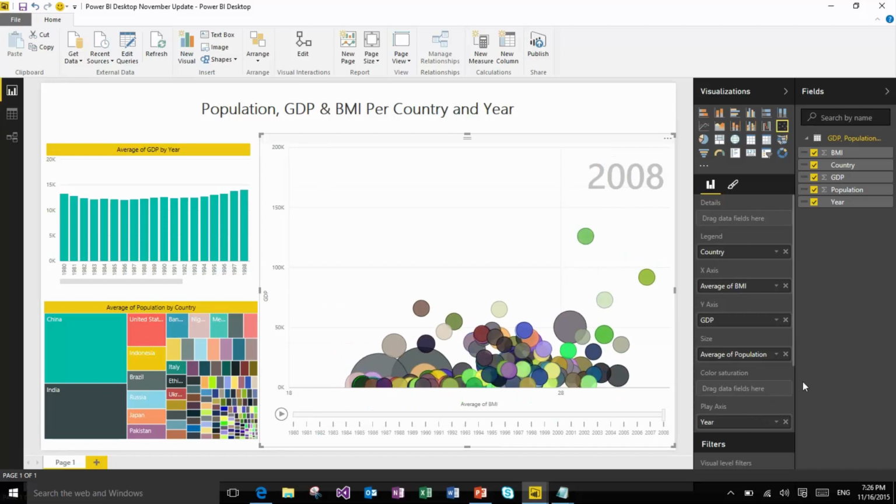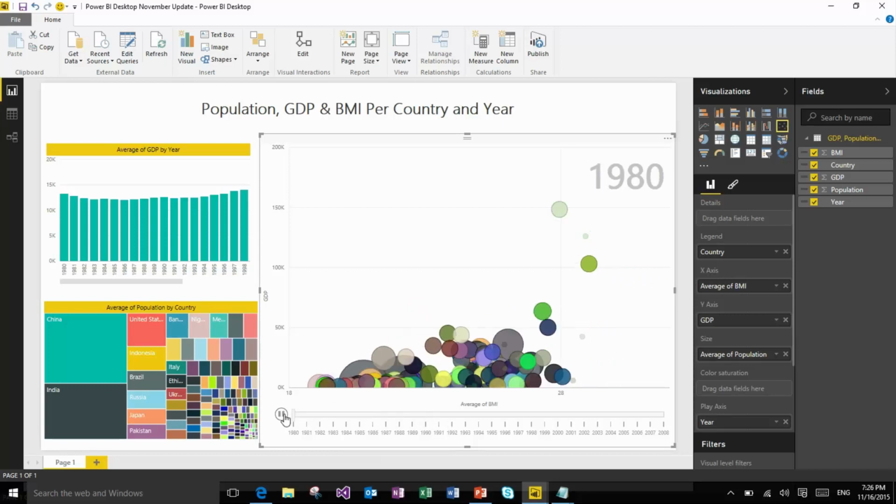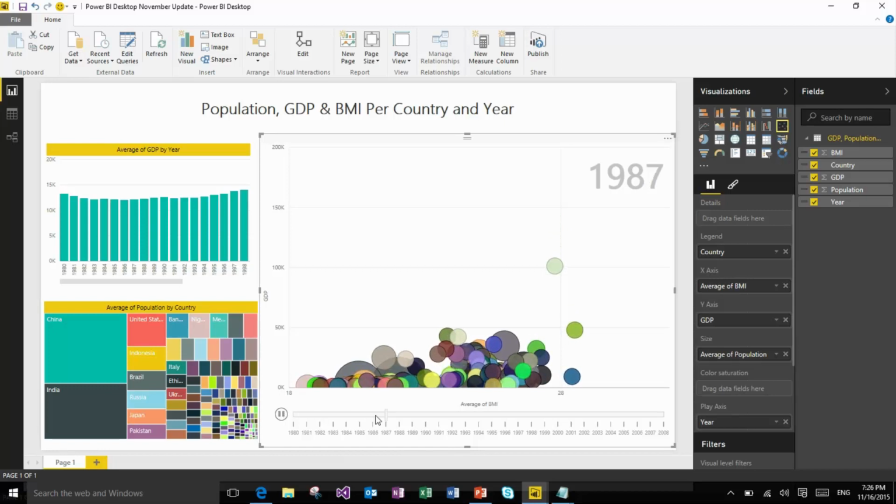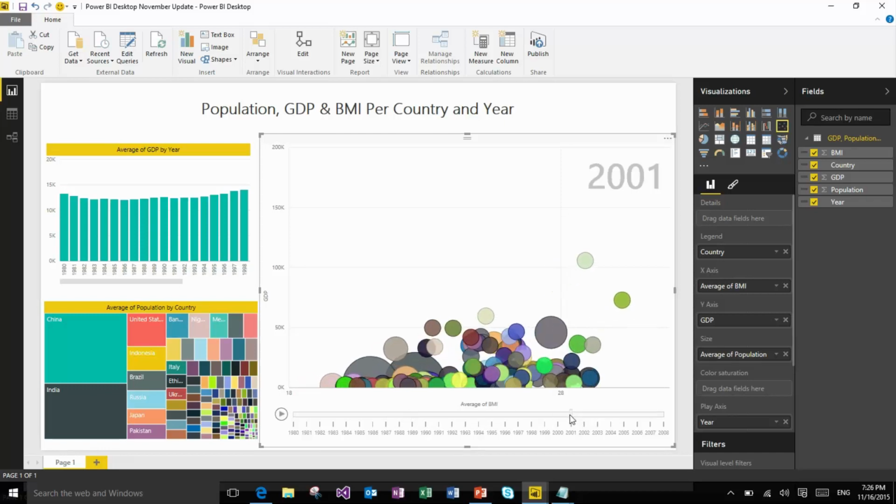And when I do that, you see how the visualization actually reconfigures, and now I have this new play axis at the bottom, so I can just click the play button to start playing the animation starting from the first values, the first years. I can also click to pause, or I could even use the slicer to actually move faster throughout. Alright, so that would be for the first feature.